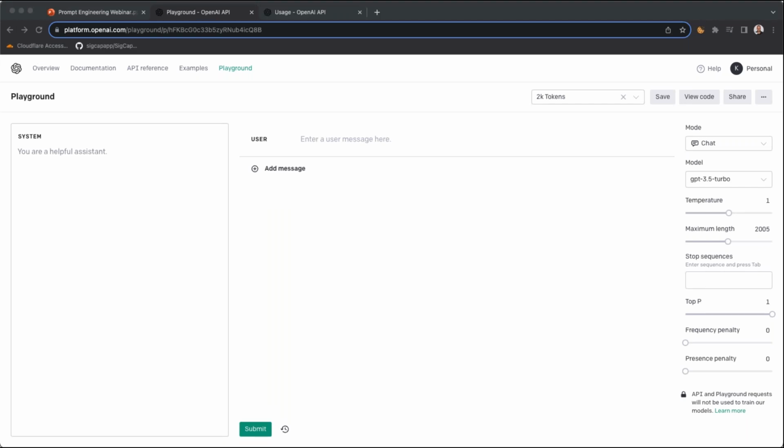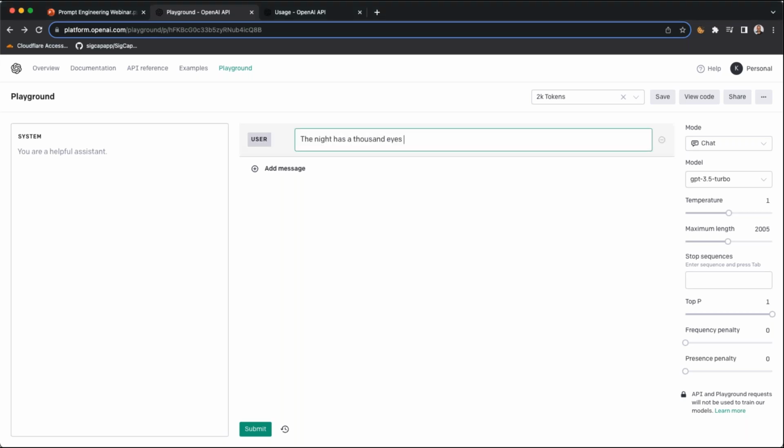So next thing we do is give it a slightly more tricky one and see what it does. Not necessarily more tricky, it's just not going to probably be the vast majority of the information on the internet. So I'm going to put in the night has 1,000 eyes because I like Bobby V, and I'm expecting to get the next line of the Bobby V song. And this is one where it does tend to change depending on when I ask it. So let's see what happens. Again, you can see this is a fairly slow process, so you're not getting real-time data from these.